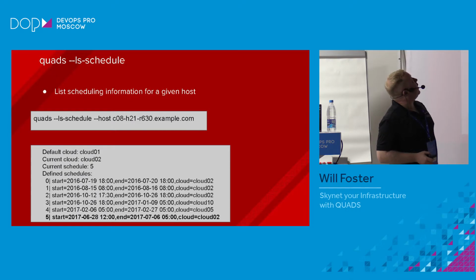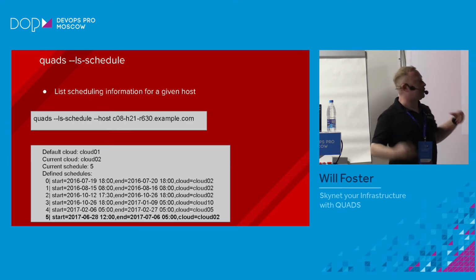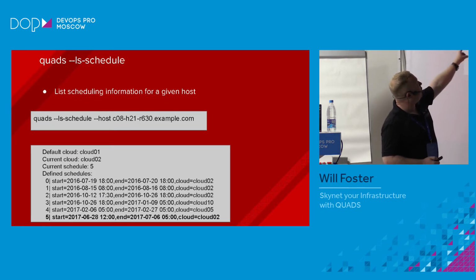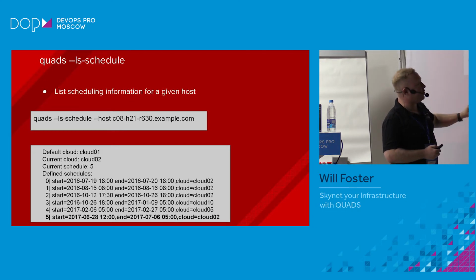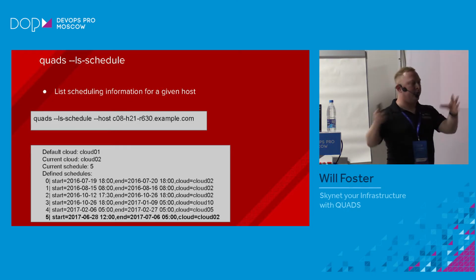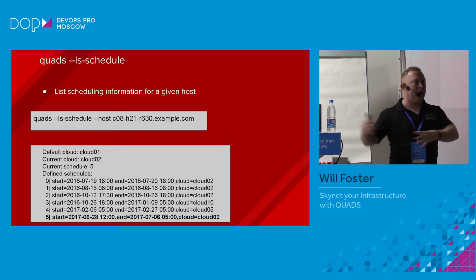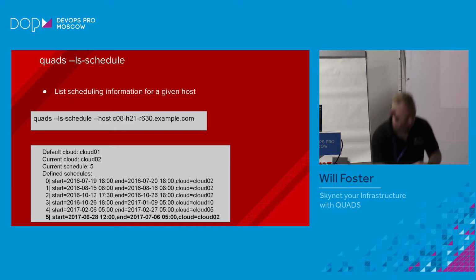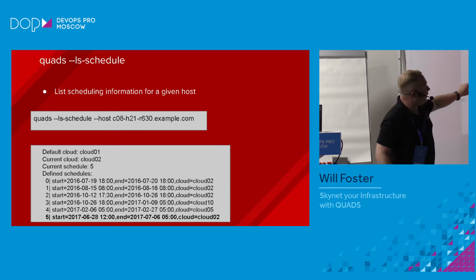So again, this is sort of the programmatic back end of QUADS. For every host, it has an entry in this YAML schedule. So what happens here is when a certain time and day arrives, at 2200 on a certain day, QUADS knows it needs to fire off provisioning for a set of machines. It needs to move them from their old assignment or maybe multiple assignments and put them into the current one that it's supposed to be in. And all of that intelligence is in the YAML structure per host.